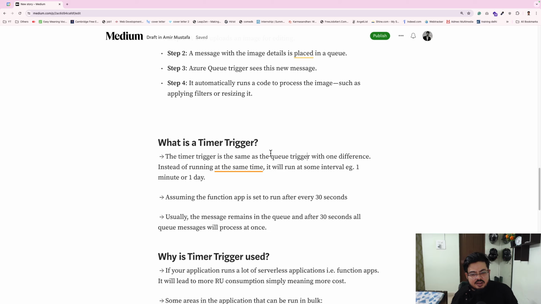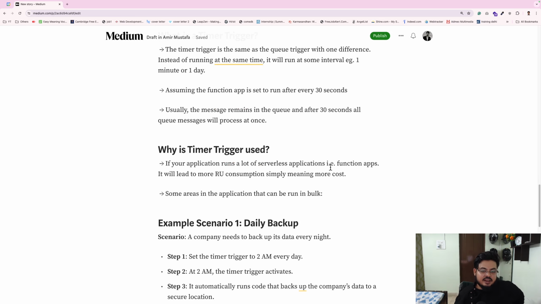The timer trigger will run after every 10-30 seconds, or 1 hour or 1 day, whatever timing we set. After that specific time, all your messages will be processed. It is not dedicated to the queue only. It can be used in various ways. The idea is to run at a specific time or interval.